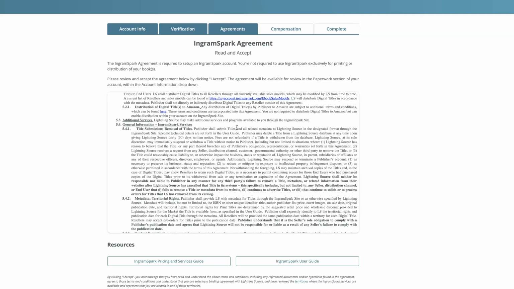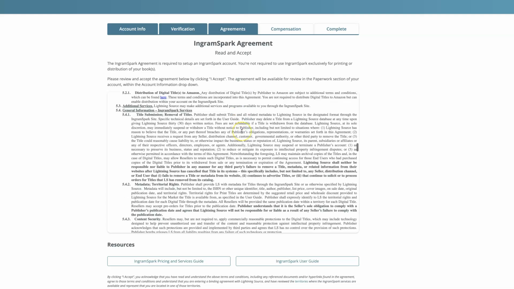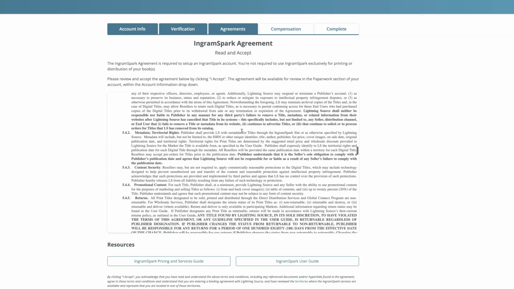If I do decide to use ebook distribution, I go with other companies that have been doing that longer, like Draft to Digital or Publish Drive, and have a little bit better distribution, I would say, on the ebook side.